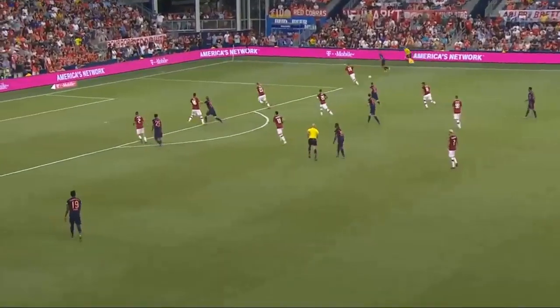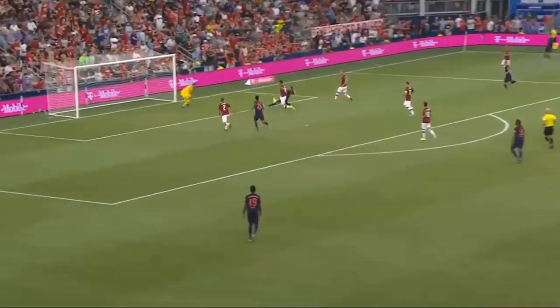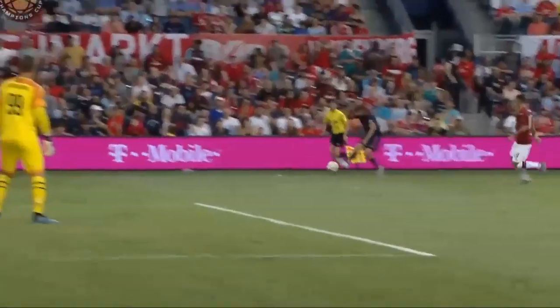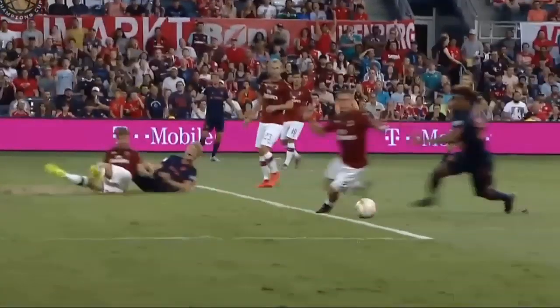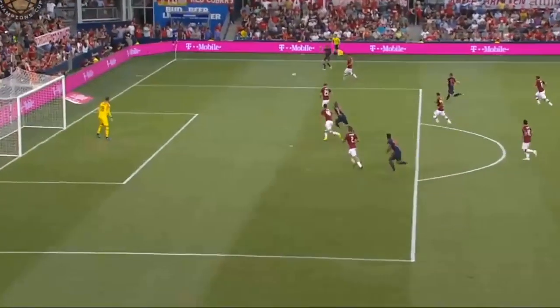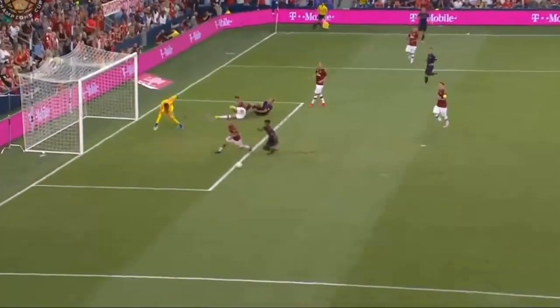Pavard picking up the ball essentially in the middle of midfield, and it's in towards Arp. Coman points to Davis to signal that should be put out of play. What a fantastic tempting ball into the middle. Just seeing a replay now, you worry whether or not Arp just catch.